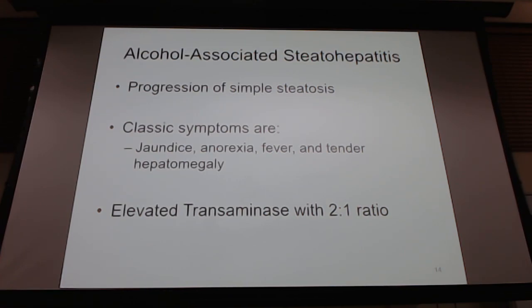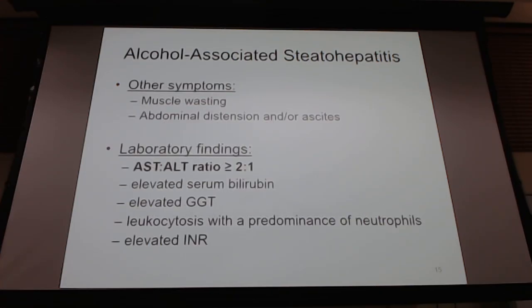Okay? B6. So you start seeing these older folks, they start getting muscle wasting. Why? Because all they're doing is drinking, they're not working out, and have distension with or without ascites, or ascites with or without abdominal distension. We see that 2 to 1 again. We're also going to see bumps in the bilirubin, the GGT. So leukocytosis, that's a natural inflammatory response for the body as they're having significant inflammation because of that alcohol to the liver. And then again, we see elevated INR, which means we also probably have elevated prothrombin.